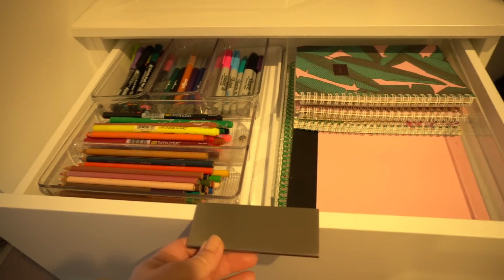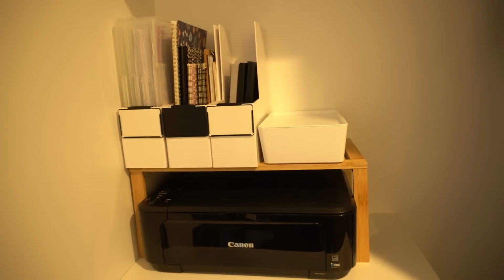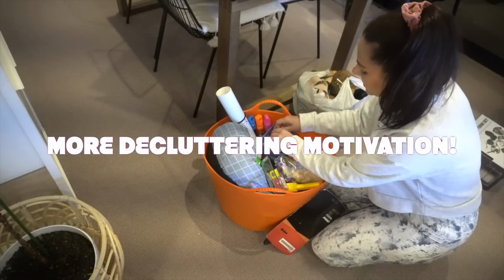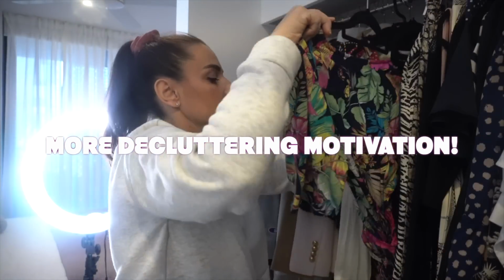So guys, I'm going to wrap up today's installment of my whole house declutter. I will pick this up again next week with another video. I've got loads more things that I'm working through decluttering. All of my kitchenware, first aid, bathroom, hair, beauty, makeup, all those kind of things. I'm really going through and just getting rid of tons of stuff.